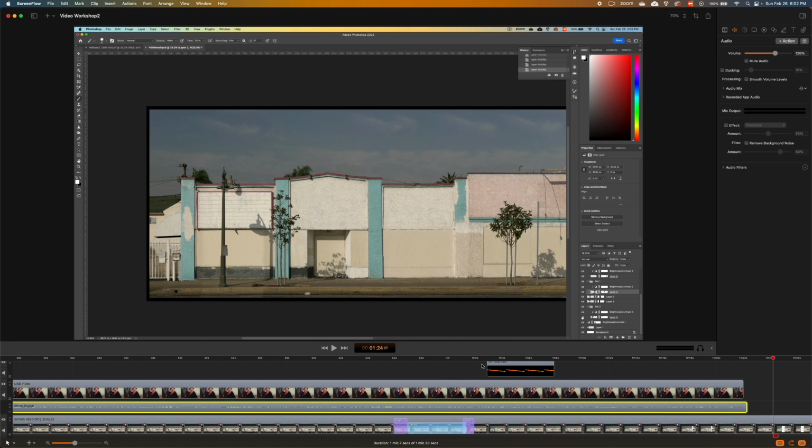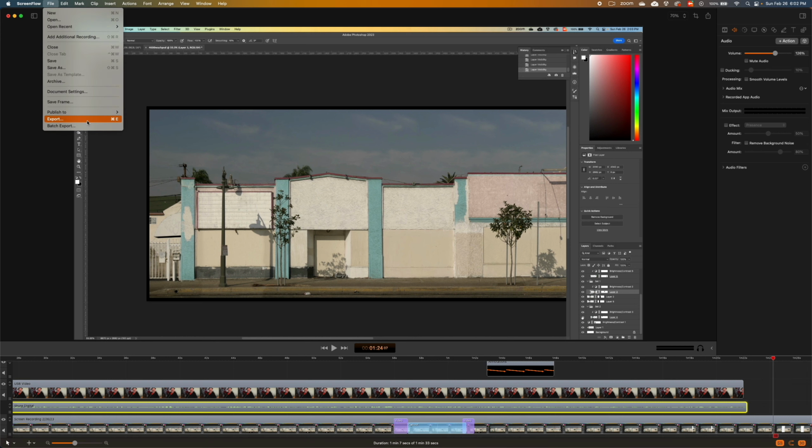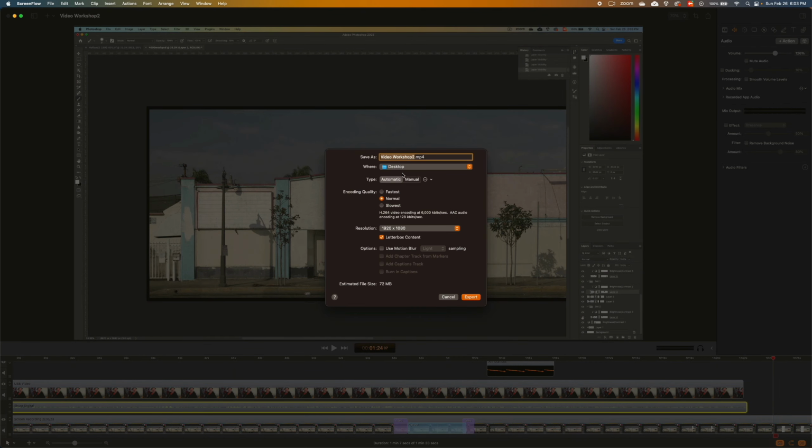So once you have everything configured the way you want and you think you're done, then the one last step is to export it. So you go to File and you export it, and when you're exporting it, the main thing you want to be considering is the resolution. So this obviously would be tied to the resolution of your screen, but I would just go to 100% of original and let it maintain all of that detail, and then render that out and upload that to Kaltura and let Kaltura decide how to down-res it for streaming. You might as well capture as much detail as you can and then provide that.